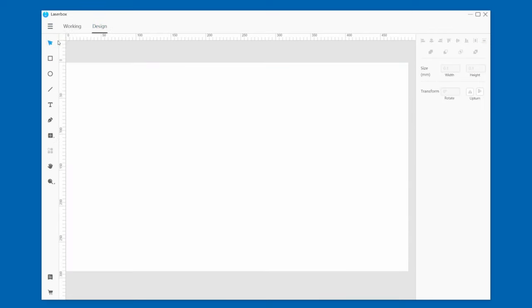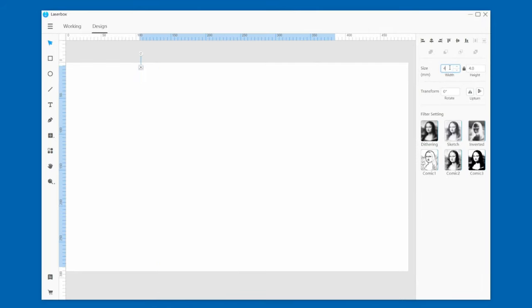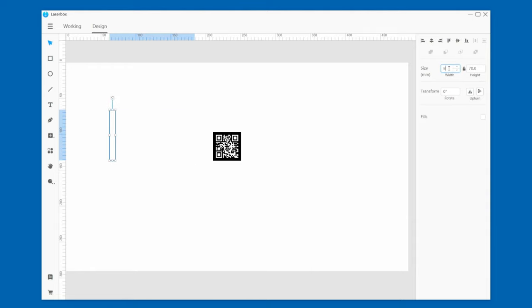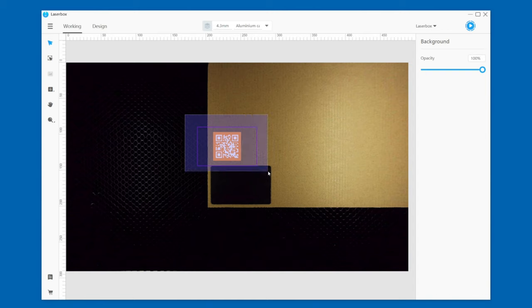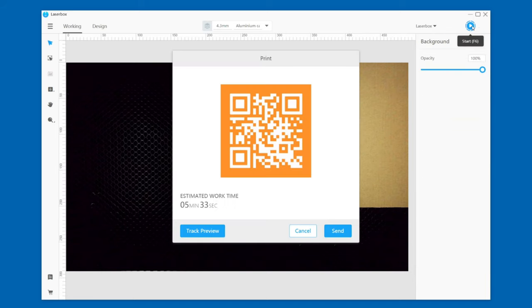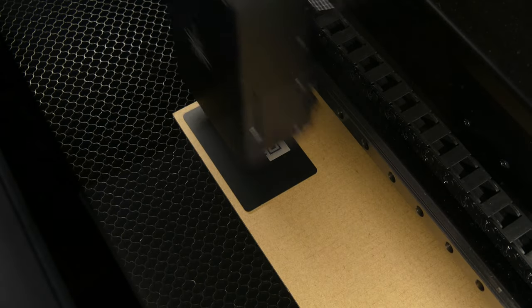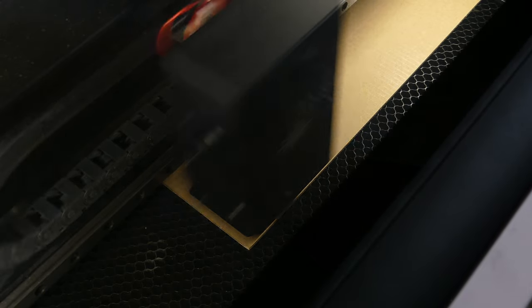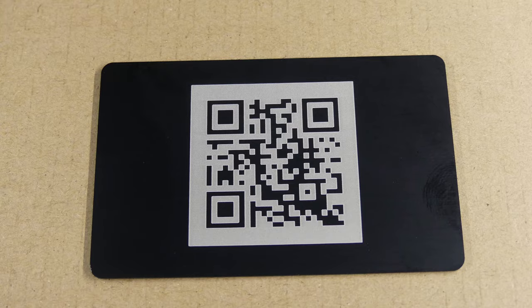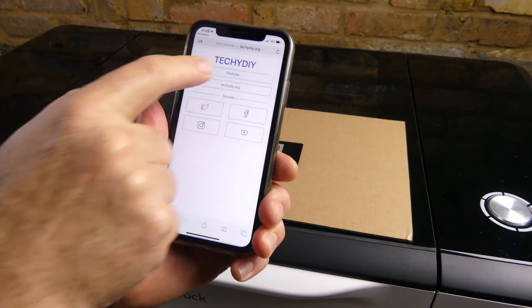I created a QR code image using an online QR code generator, imported it into the Laserbox software, resized it, and inverted the image. I created a rectangle the same size as the business card to help me line up the image. The rectangle can now be deleted. The sharpness is increased to maximum, and it's sent off to the laser box. The anodized aluminium engraves really well. And the QR code works.